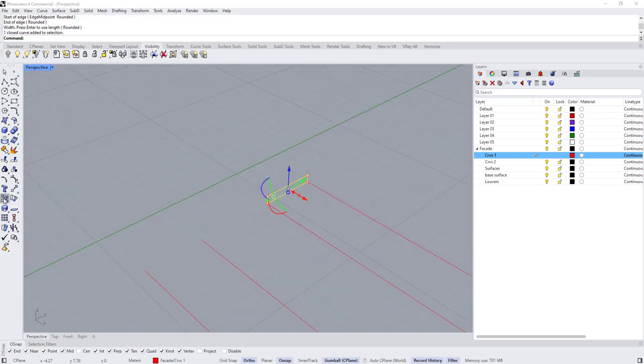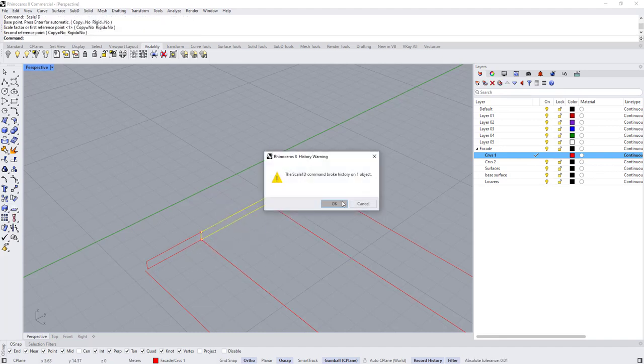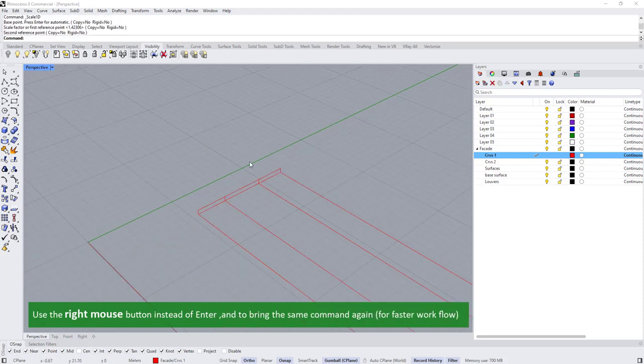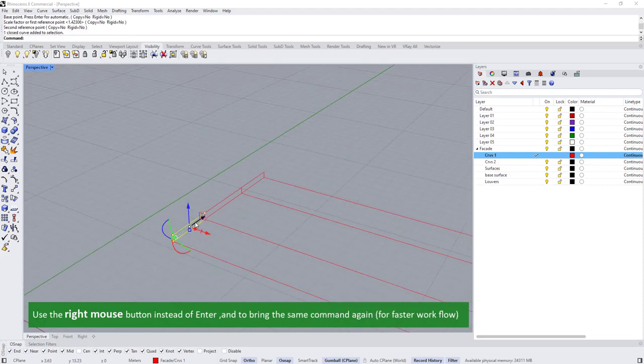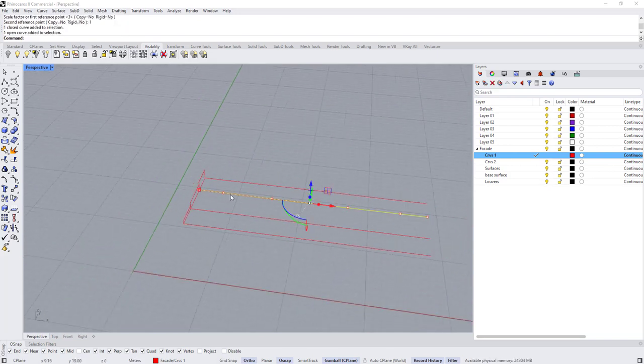Now let's select this one and create copies here and here. Let's now choose scale in one direction. Let's scale it maybe something like this. The result is fine. This one, right click to bring the command again and scale it to something like this. Okay. I also want to change their height, so I'm going to select this one, also choose scale in one direction and increase the height of it to maybe 1.5 meters. And this one, maybe 1 meter. And this 1.5, maybe something like this.